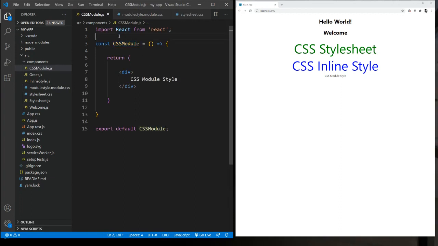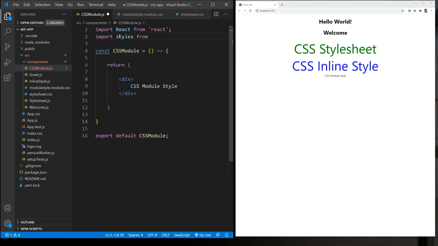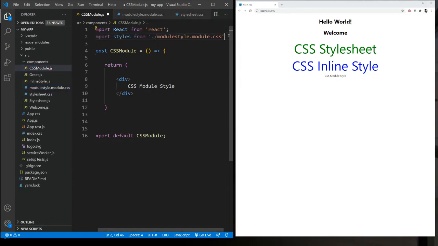And the CSS module, I'm going to start using them. So how we're going to use them? I'm going to import them as styles, and then we'll reference them by the name. So it's a big name. So let's just copy it in fact, and then coming back to it. So that's there.